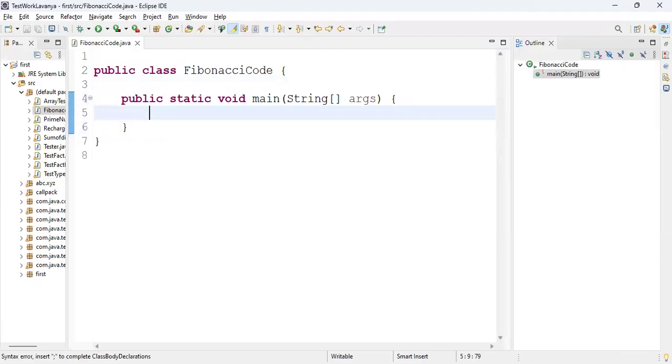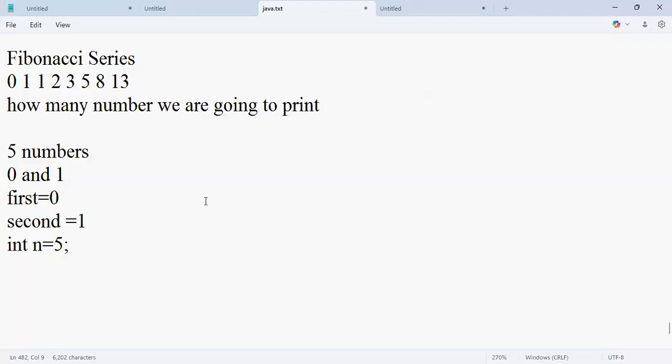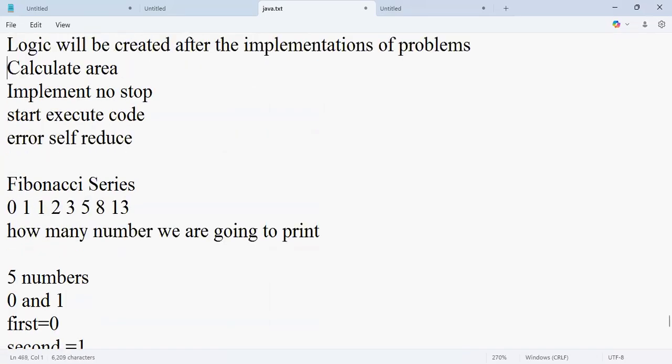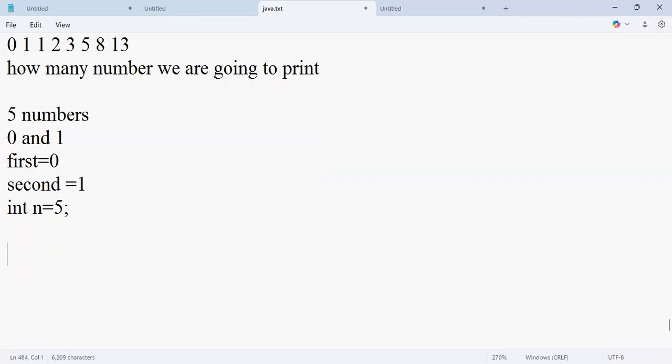Main. Now see, we'll have these 5 numbers, right? Instead of 5, the user can add 10 numbers, 15 numbers, any number. So we need to go with a for loop in that case. In the for loop, we need to start with a starting position, integer i equals 0, and i is less than n, and then i plus plus. And recursively, we need to add the numbers ideally.